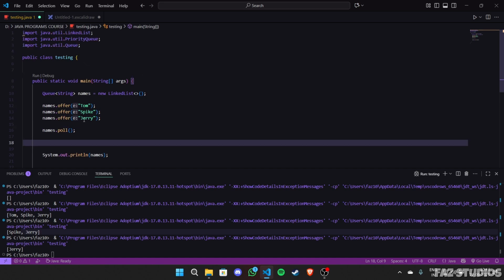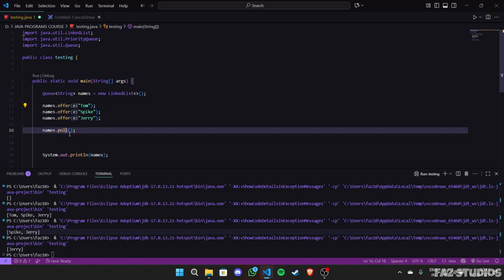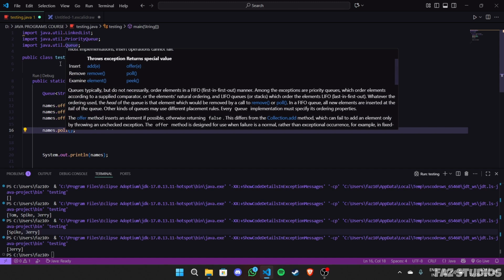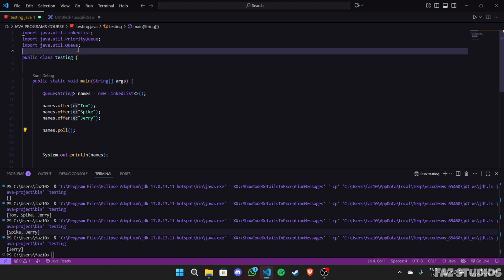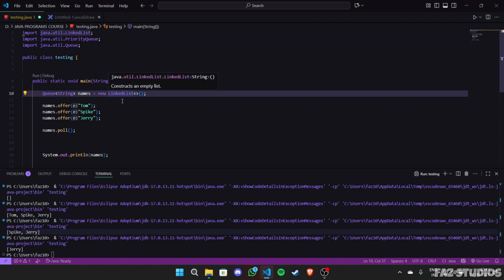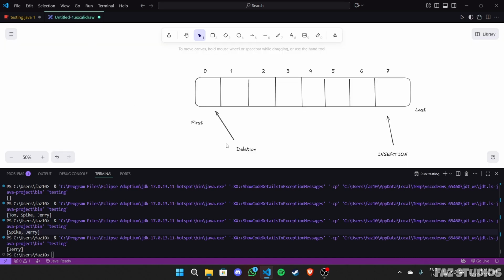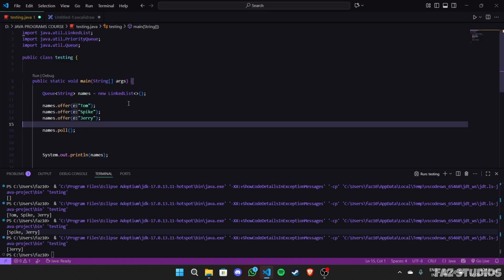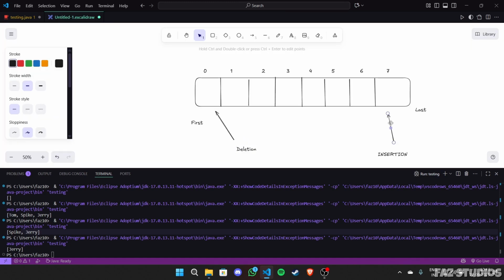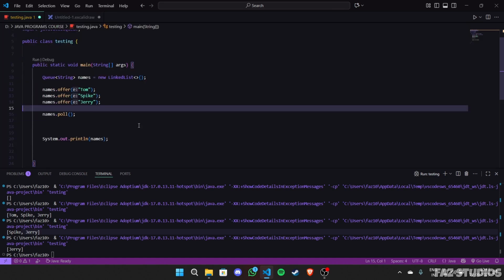So I'll just remove this, and you can just remember this method, poll, which is used to remove elements from a queue. Why I'm trying to use the offer and poll methods is because I'm trying to implement a queue rather than a linked list. If it was a linked list, I could have used add and remove. But in a linked list, we also have methods like remove last and remove first. That completely fails the concept of queues itself, which means in queues we can only remove elements from the first. As I've said, deletion happens at the start. So we can't just remove last from that queue, which completely goes against the fundamental basic concept of a queue itself.